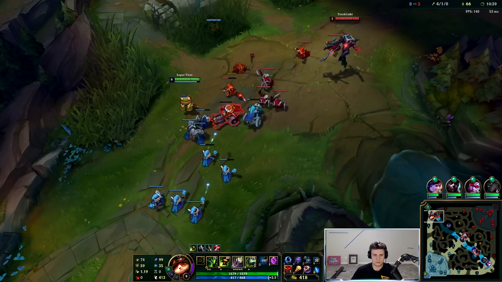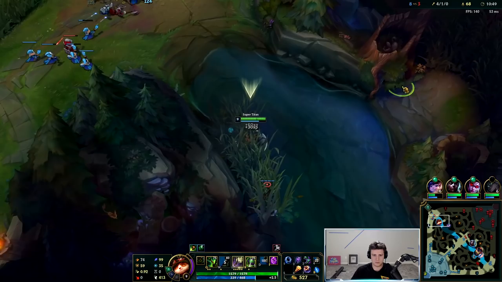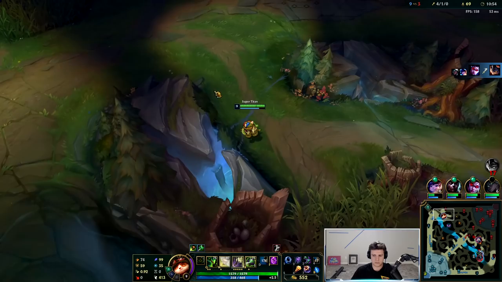Nice. Denied him it. Hold on. Let's see what's going on. I might be able to teleport in this situation. Nice. Okay. There's Aatrox. So we're not going to teleport. And let me explain why.